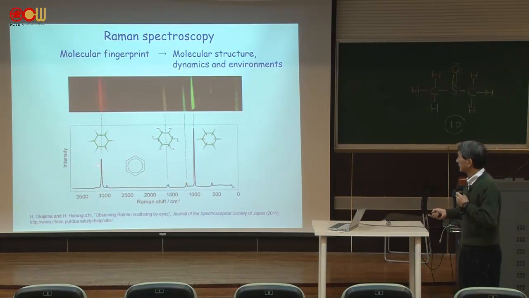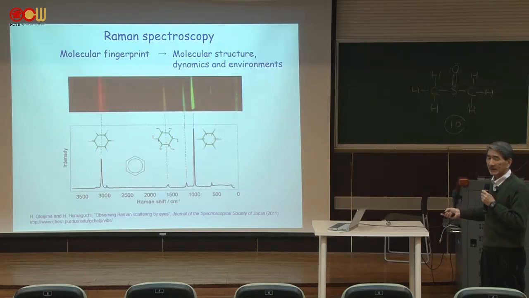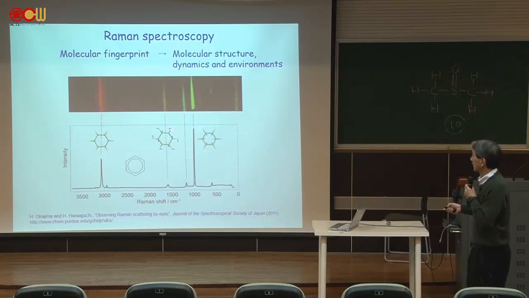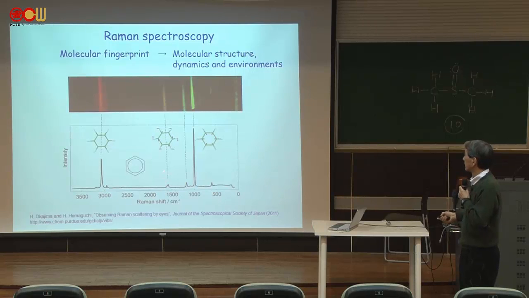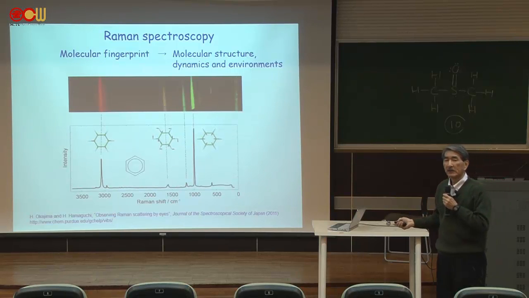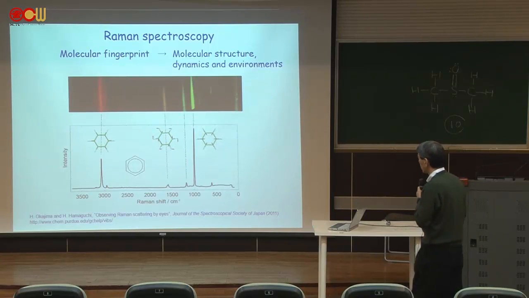Then here, as I said, this is a CH stretch vibration. If you see here, hydrogen is stretching and shrinking, stretching and shrinking. So it should come around 3000 because it's CH stretching. And here you have a CH bending vibration around this wave number. So all the other small bands are all assigned to those molecular vibrations. And I can show you how we do that.